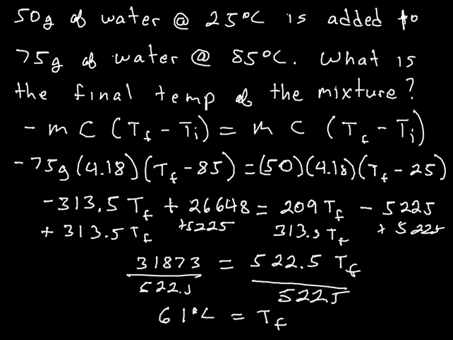And that's equal to 61 degrees Celsius as our T final. Now, you ought to be able to do a quick logic check. Is 61 degrees Celsius in between 25 and 85? Yes, it is. You can even do a quick little check on, is it more towards the 50 grams or 75 grams? It's more towards the 75. It should be closer to the water that had more mass. And so, that's your T final. Those are two heat loss versus heat gain kind of problems that you're likely to see.